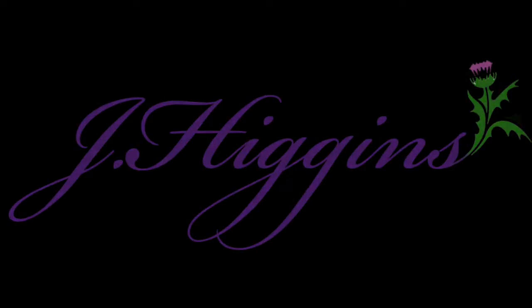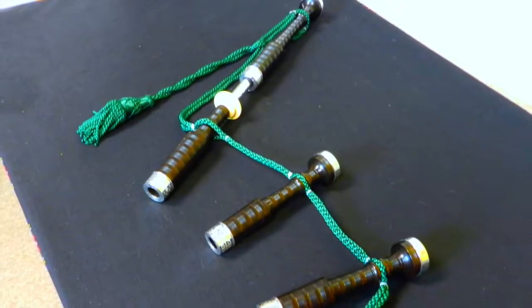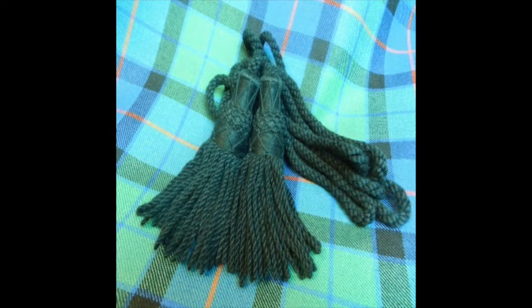The bagpipe drone cords are used to keep the drone from falling off of a player's shoulders. They should hang at even lengths with no twists in the cord. You can purchase your cords in wool and silk materials. This is how we recommend tying the cords.